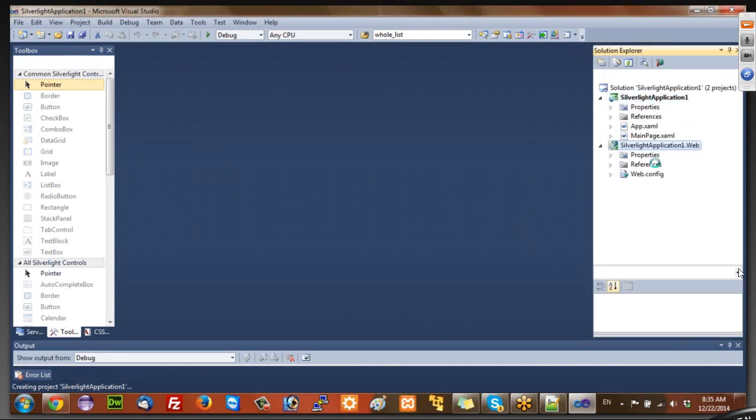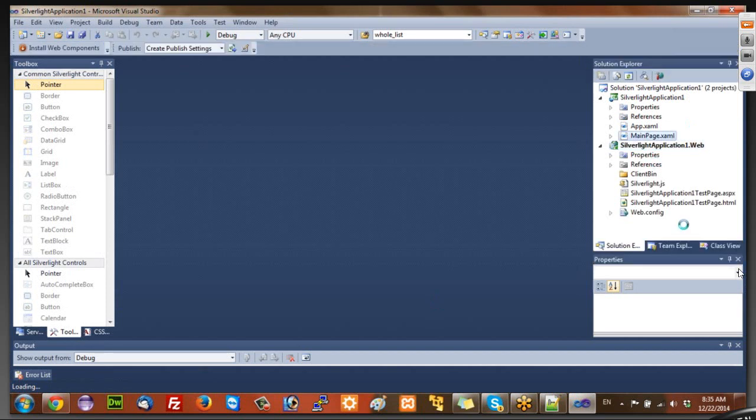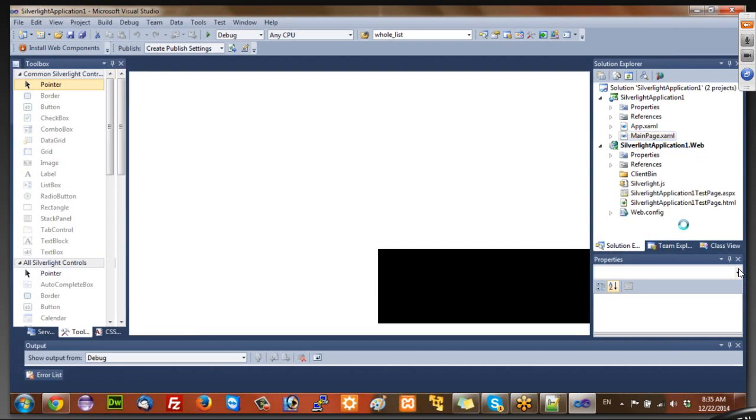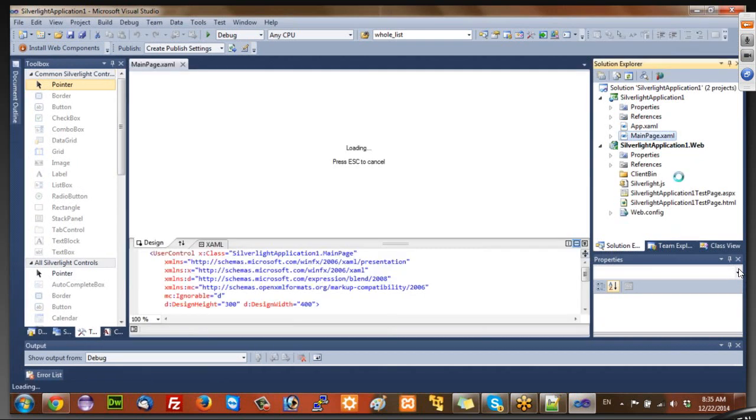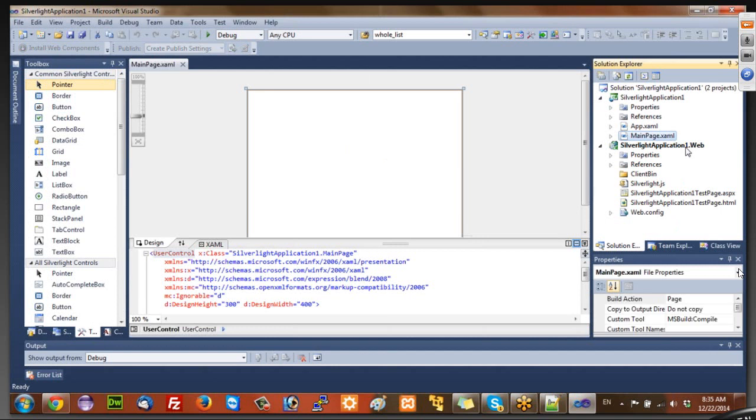it gives me a blank project and a new web application. In this web application, you don't have to do anything. This is just a host created for your application. You can say this is the client of this application, or the front end of your application. You will be writing your code here.